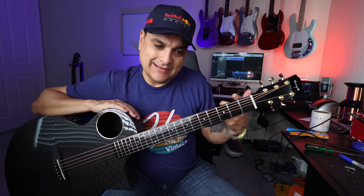Today, we're talking about the Enya carbon fiber acoustic guitar. Yeah, another carbon fiber acoustic. But this one is pretty affordable.